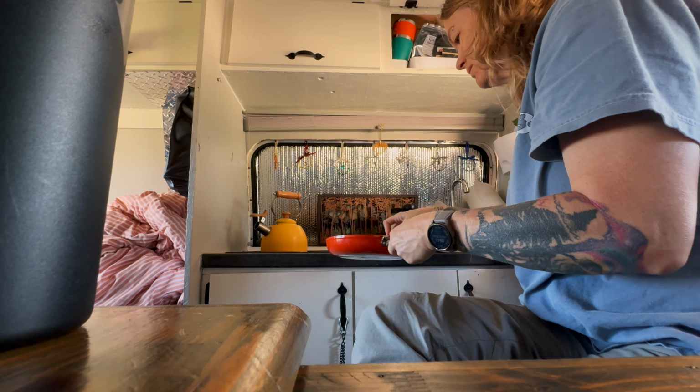And this is most likely the tie-down strap. Yeah, this is the tie-down strap kit. So I'll show you all later how I'm going to tie it down to the cabinet that it's on. That way if we get in a wreck or something, that's not going to go flying off and hit the dogs.